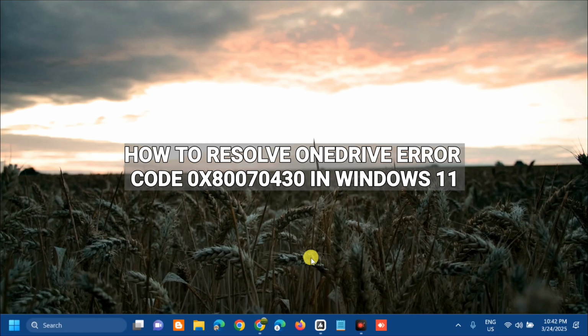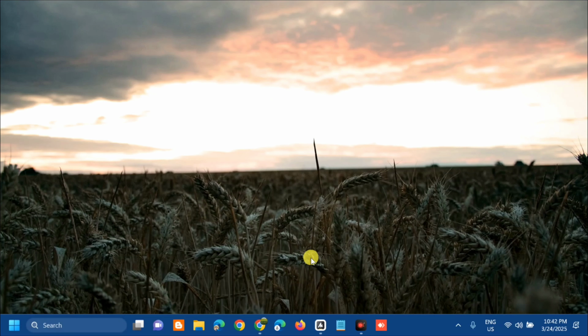I'm going to show you guys how to resolve OneDrive with the error code 0x80070430 in a Windows 11 computer. The Windows 11 error code 0x80070430 disrupts your work process by stopping file synchronization, which results in documents getting stuck on your device or in the cloud.